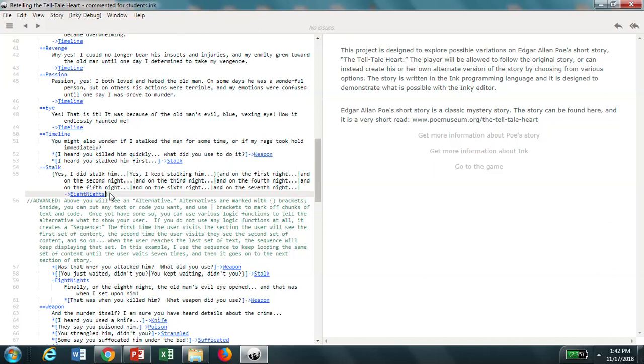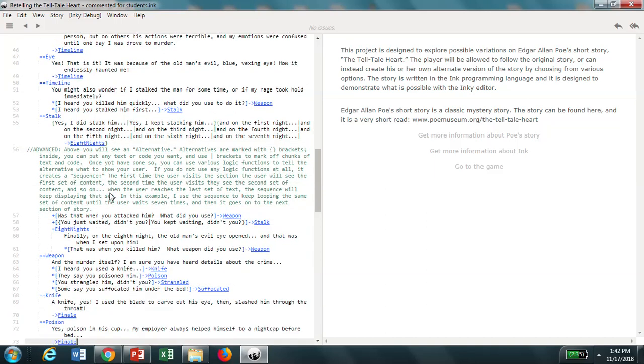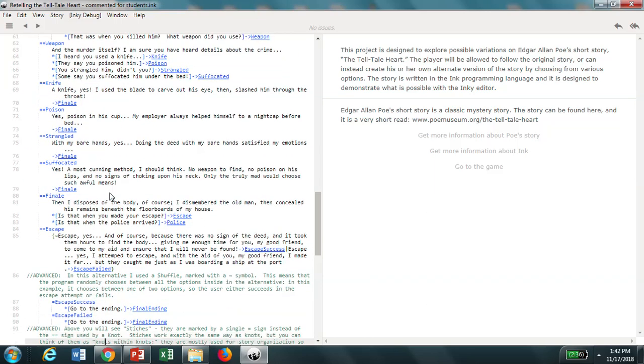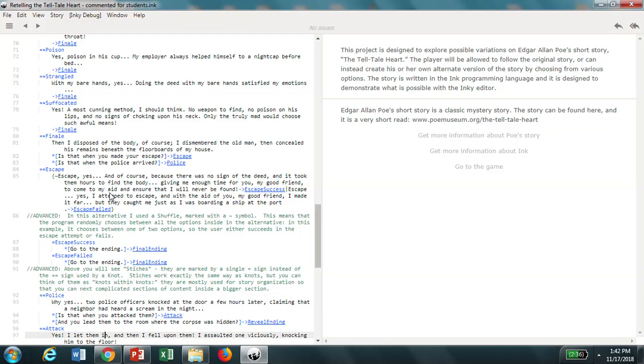So I'm going to jump down to the next example of an alternative that I use in my story. I'm going to show you 3 of the 5 that I've used in my story, and then I'll explain what the other 2 are, simply because they didn't fit with my story and it didn't make sense to include them. But I'm going to jump down to the next type. And you'll notice me skipping past a comment here that's not relevant; I'll catch up to it later. But here I want to draw you to the second type of alternative, called a shuffle.